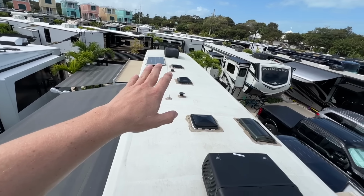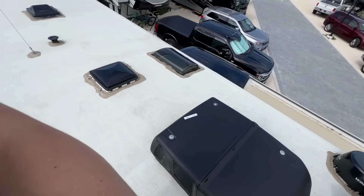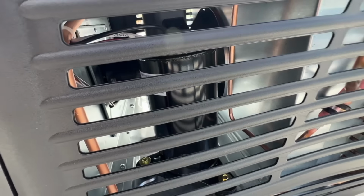Is gonna go down and flip the breaker back on, and this guy should be ready to fire up. I definitely want to be right next to it when it turns on, just in case something sounds weird or feels weird. We'll just see what it does. Oh man, she fired right on and it's running nice and smooth.